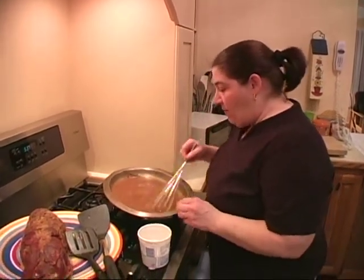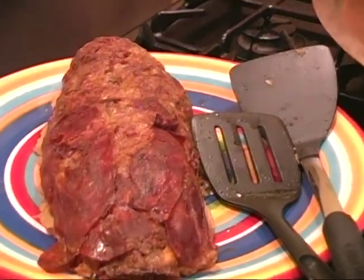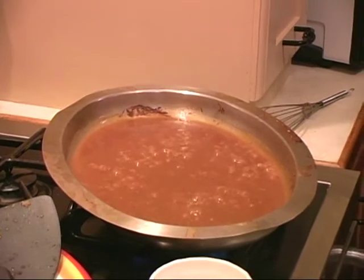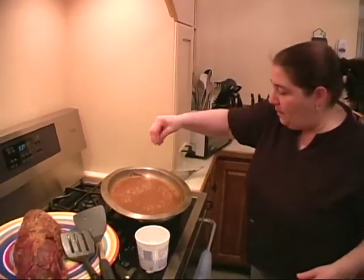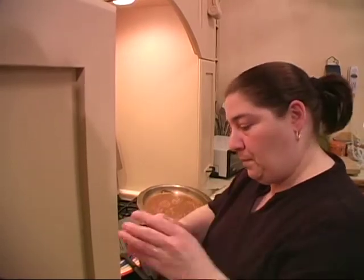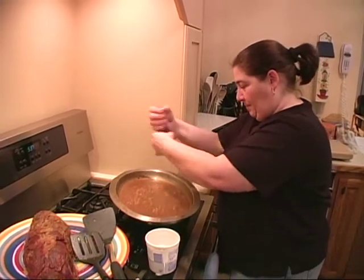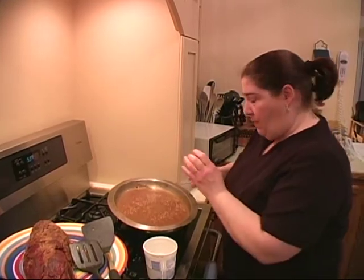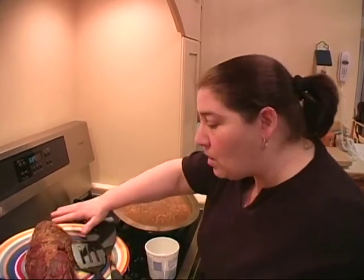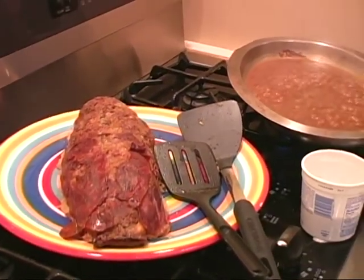Okay, so we have our juices from our meatloaf, and I'm gonna season it up a little bit and let it simmer down. I'm gonna strain it because it's got a lot of the fat and stuff from the meat, which I don't wanna leave in there. Kyle, I just gotta grab my salt, my pepper, so watch out. Now I just used some beef stock to give me enough gravy for the meatloaf. This is how our meatloaf looks right here. I've got the prosciutto side with the eggs and then the plain meatloaf, okay?